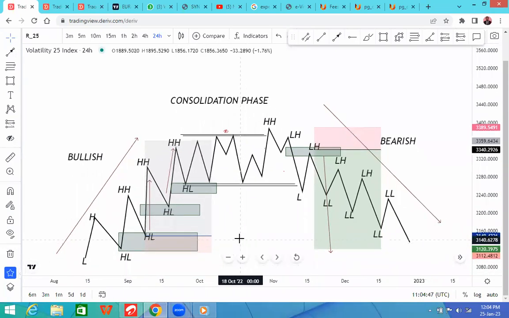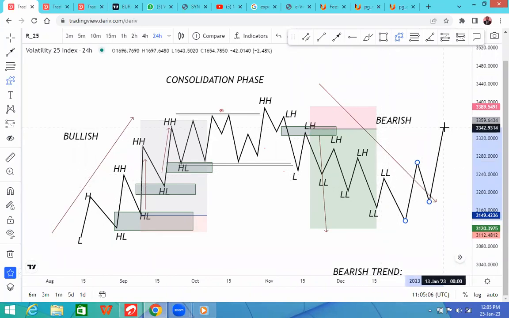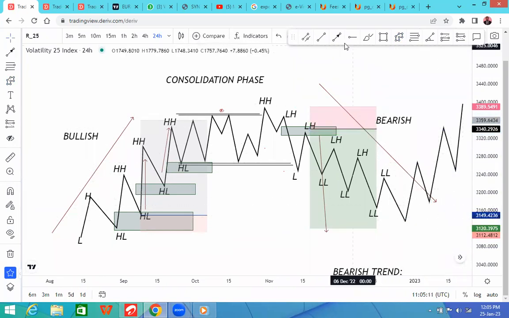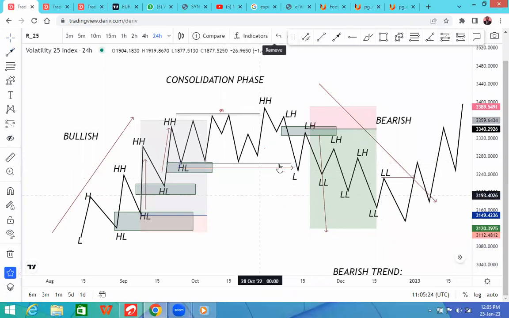Now for a bearish momentum, price will need to come and give us something like this and close above this last lower high in a bearish trend. The body of the candle will have to close above this, and then it tells you that market has changed course. When price comes and gives you a close above this, this is when you know that market has changed course, has changed direction.